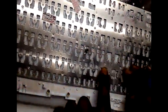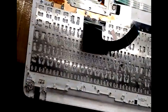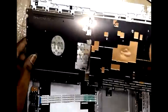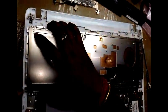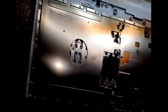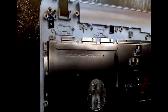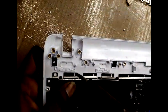Watch carefully what I am doing. See, after sealing that keyboard, you have to fix the plate. See, you have to fix it properly so that it fixes on the stud, and press the plate and seal that stud by using a soldering iron. It also you have to be very careful.